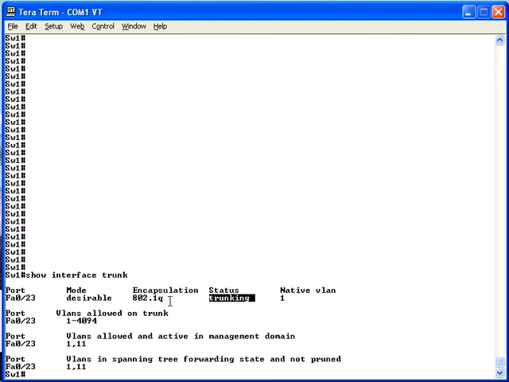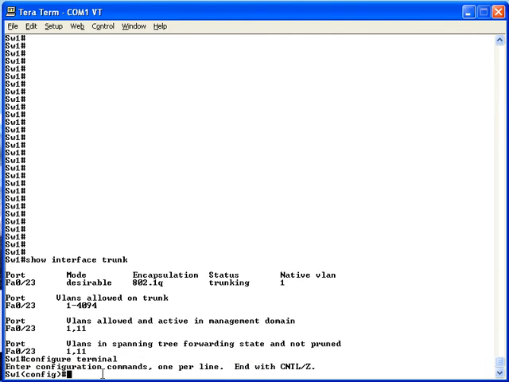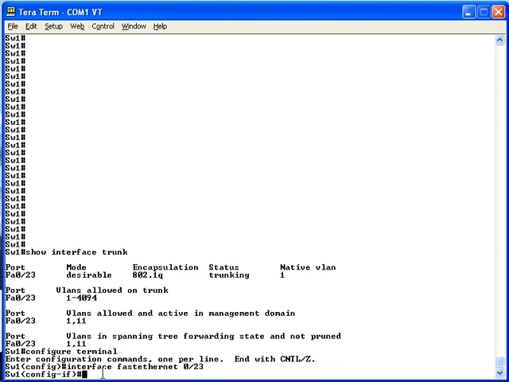And I know it's 802.1Q, first of all because I know this is a 2950 switch and it only supports 802.1Q, but over here in the middle of the output we see the encapsulation type listed as 802.1Q. Next, you'll see how to configure the trunking mode. What we'll do here is configure switch 1 to statically use trunking and let switch 2 still dynamically negotiate to use trunking. So if we get into configuration mode with the configure terminal command, then we want to get under interface FastEthernet 0/23 as you see here.